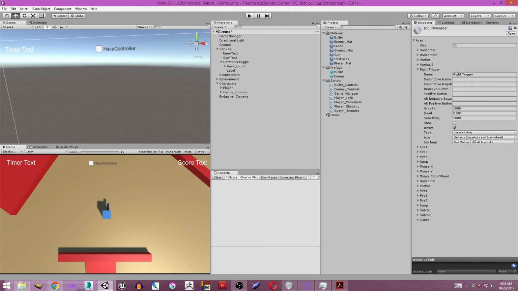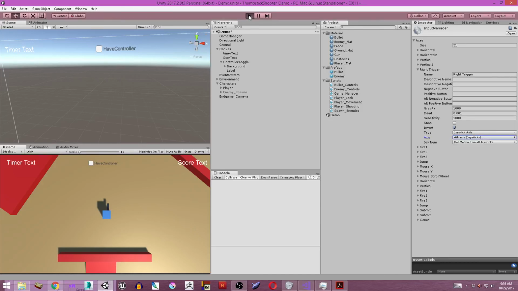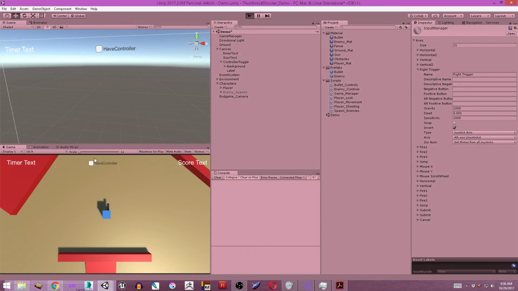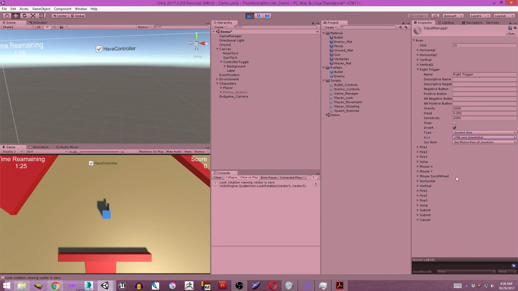We have third axis. Let's try fourth axis. Okay, let's try 10th.